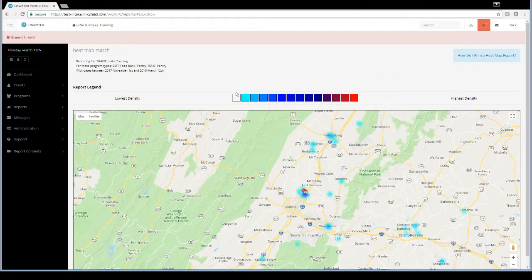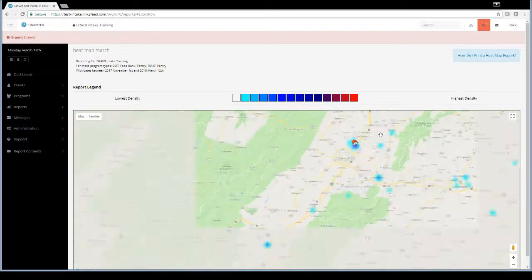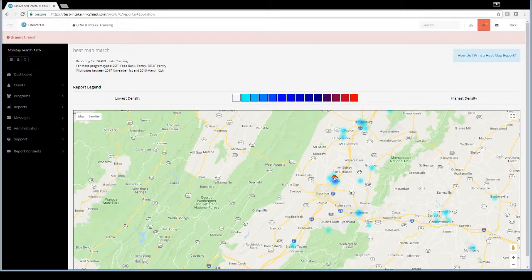So you see the legend here at the top, very important. So from a scale of white to red, this is a representation of the density of the client population on this map. So just looking at this dummy data here, we could say that our pantry has the highest concentrations of visitors from Verona and from Harrisonburg. So you can see we have light blue here and light blue here, and it gets darker. Wherever it gets darker, that means we've got a higher concentration of clients. And so that's going to be really interesting to you to look at over a specified time period that you put in the report parameters, to see where the folks are coming from that are accessing your pantry, to sort of see your geographic impact, as it were.